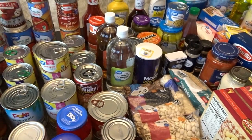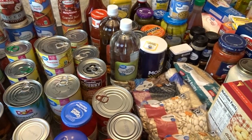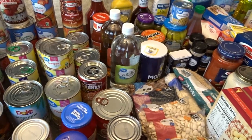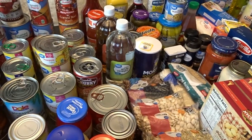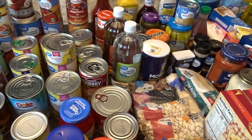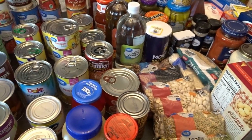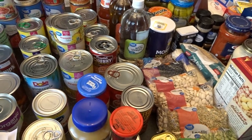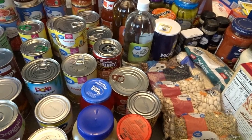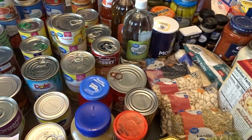This is a project that I've wanted to do for quite some time now, and what it is, a pantry haul. This is 150 of my favorite items for the pantry. These are all non-perishable items that I keep in stock in my house. I like to always have at least one of each item on hand, and for some of the items that I use more frequently, I choose a number that I think will last us a little while. Like, for example, cream of mushroom soup and canned corn. I go through a lot of those. Canned tomatoes, so obviously I wouldn't have one on hand, I'd have at least a few on hand.